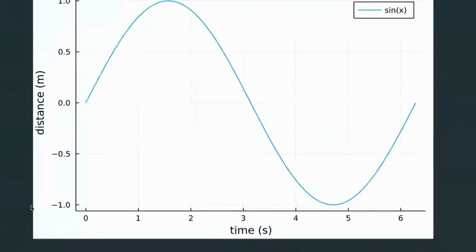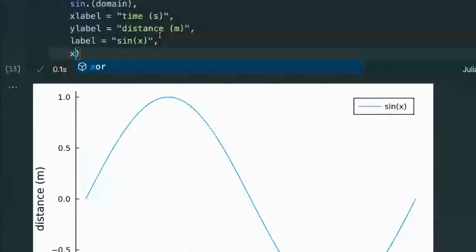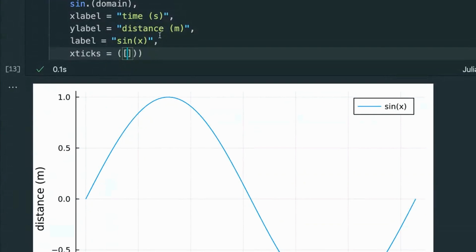So what else can we do? Well, in textbooks, when you look at the sine functions and the trig functions, the cosine functions, oftentimes on the x-axis there will be intervals of pi, right? Like pi over 2, pi, 2 pi, 3 pi over 2. So what we can do is set our xticks by just simply typing xticks inside of the plot function. And this argument, you can pass it different things, but my favorite to pass it is a tuple of arrays. So if I make a tuple of arrays, the first argument are the actual numerical values that you want to place the ticks at.